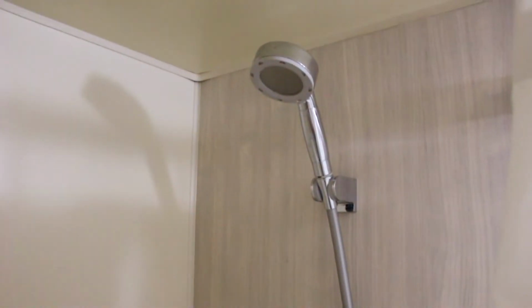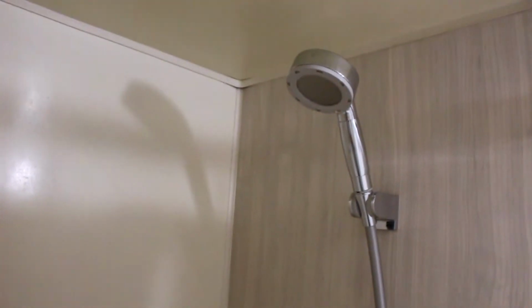It's exceptionally well done. And that shower head is impeccable. That thing is amazing. It's got a bunch of tiny holes in it, and they shoot out so effortlessly, and it's so quiet, and it's just so smooth. I can't believe it. Here's the back side of the door. It's actually kind of short, and you have to step up into it. Another foot on me, I'd be hitting the ceiling.